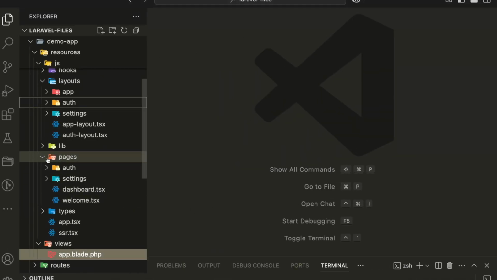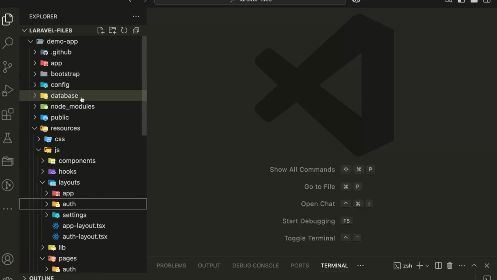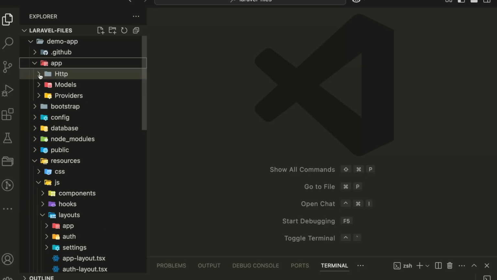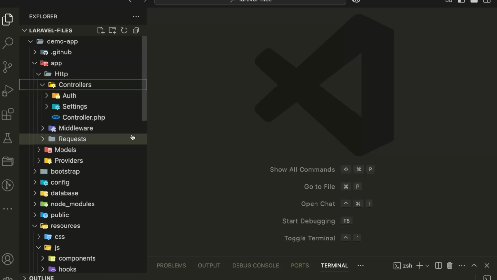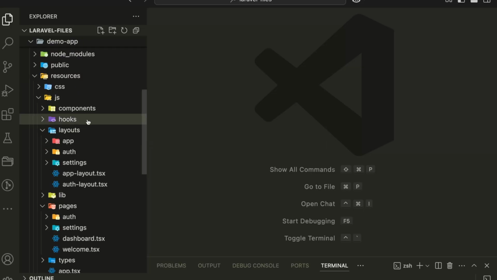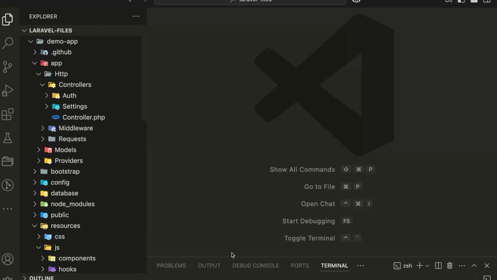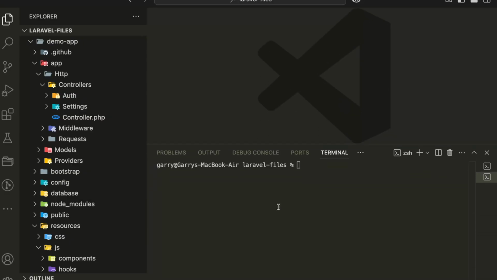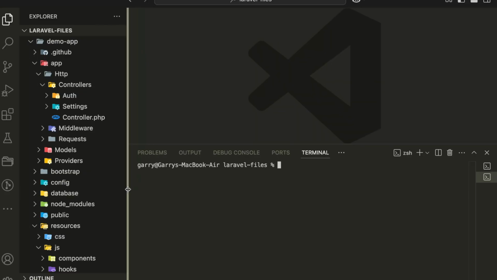All right, so let's go now and create first. Let's say we don't have a controller. I mean, we have a controller here called controller.php, but we are not going to be using this default controller here. We are going to create our own controller, and our goal for this video, by the way, is to create users using a factory, and then serve that in the front end using React.